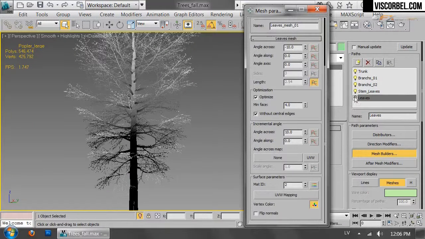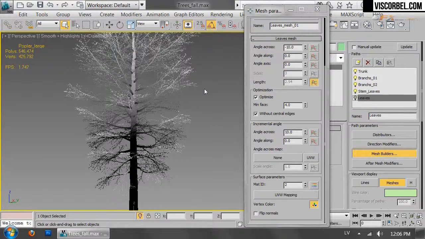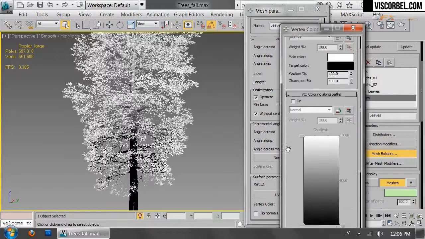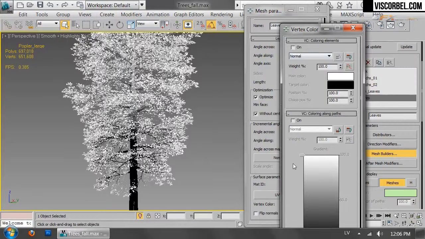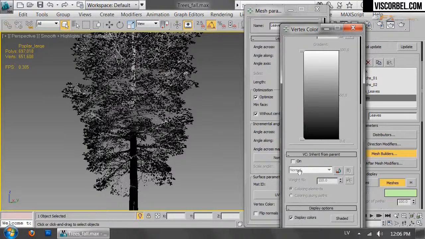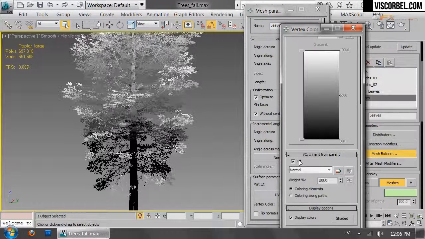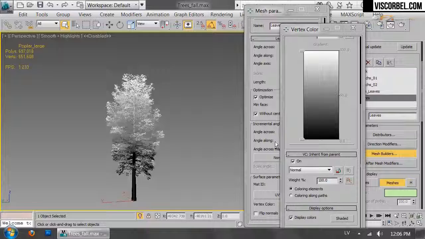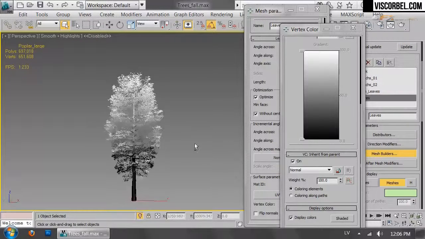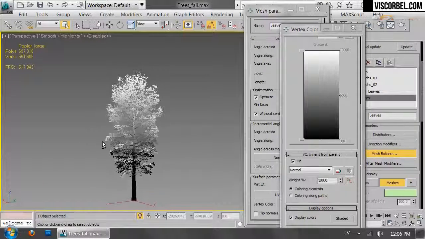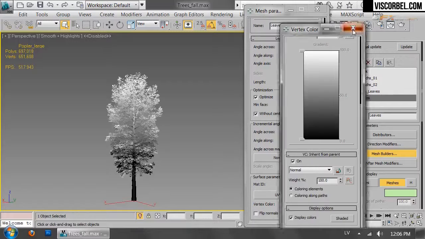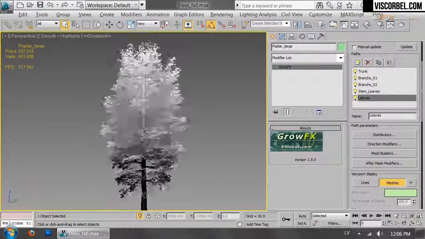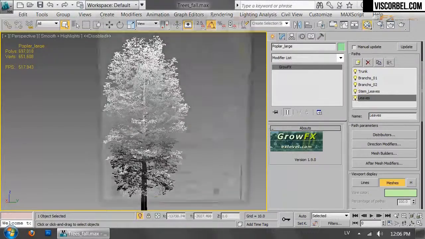And once we turn on the leaves and make them get their color from the parent, you can see the vertex colors like these. And if you play around with those gradients and those blending modes, you can get all sorts of coloring effects. And the idea is that you can use this mask.